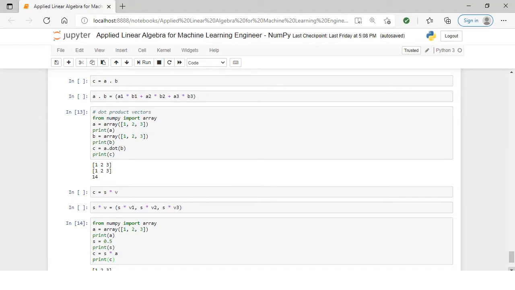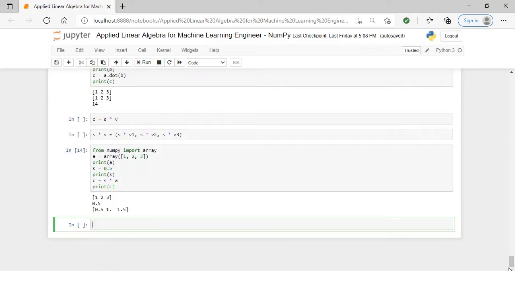A vector can be multiplied by a scalar, which has the effect of scaling the magnitude of the vector. To keep the notation simple, we're going to use the lowercase s to represent the scalar value, or c equals sv. The multiplication is performed on each element of the vector. That results in a new scaled vector of the same length. We're going to perform this operation directly with NumPy arrays, as shown on screen. When we execute the code, it defines the vector and the scalar, and then multiplies the vector by the scalar. You can see it first prints the parent vector, then the scalar, then the result of multiplying the two together. Similarly, vector-scalar addition, subtraction, and division can be performed in the same way.